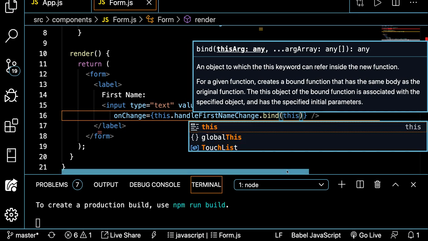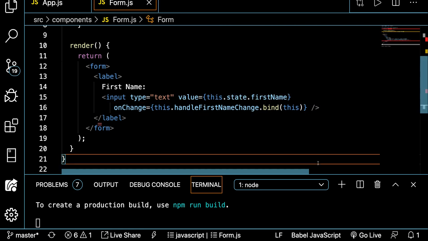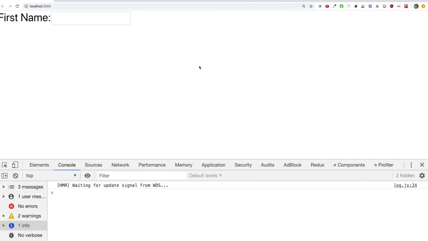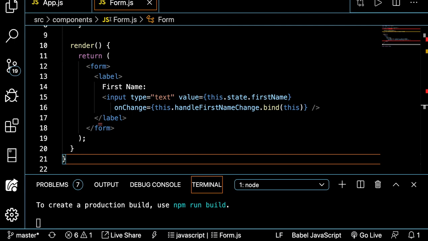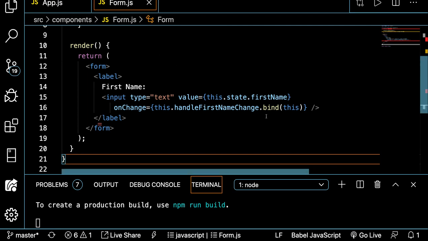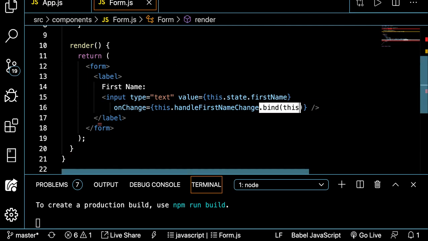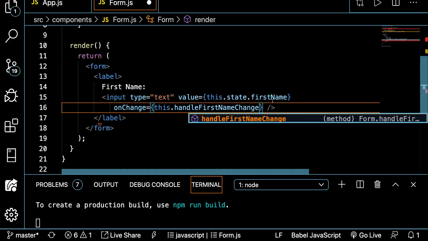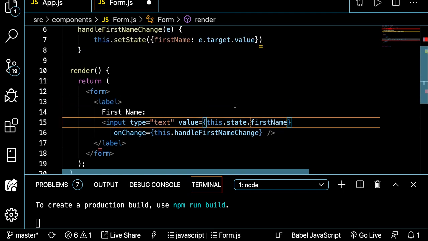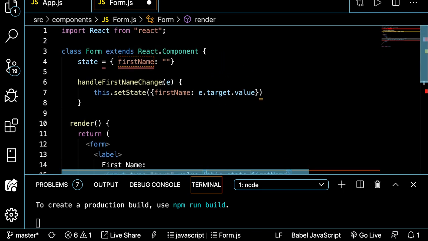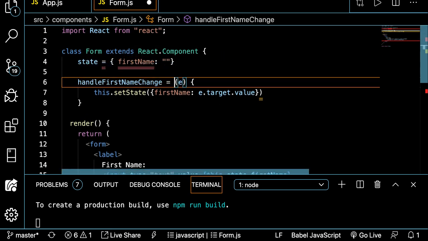But I need to keep the context around somewhere. Without the context, it breaks. Now it will work. I will do the fat arrow though, just because I like it, but binding would have also worked. Good catch, Kong.